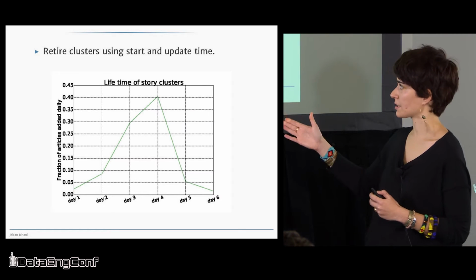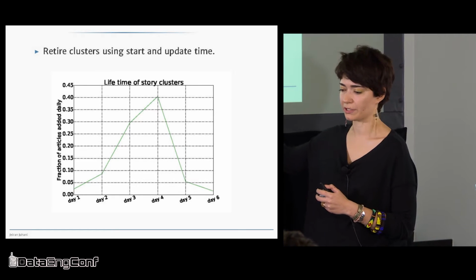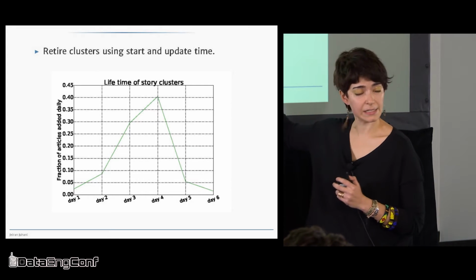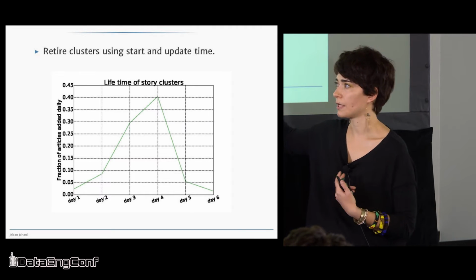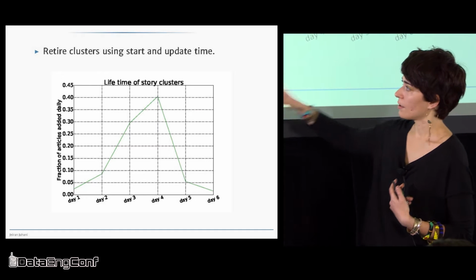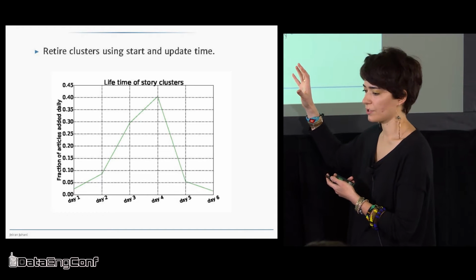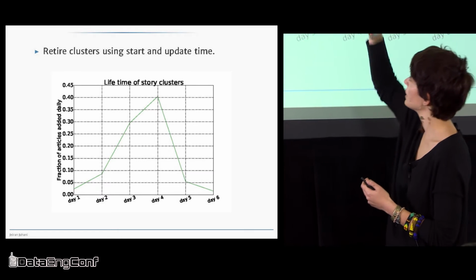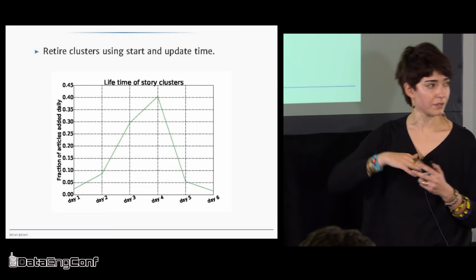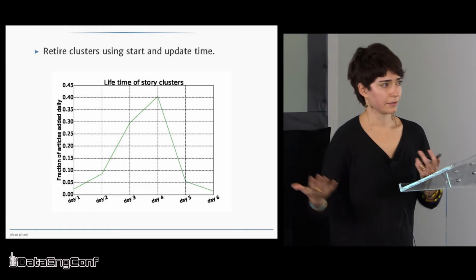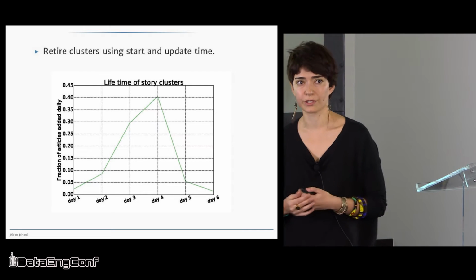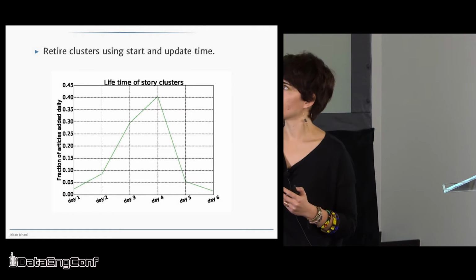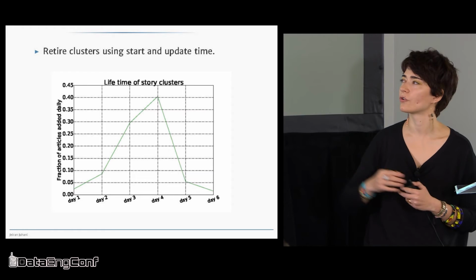So this is, let's say, an algorithm that I've been playing with at Chartbeat. I take a bunch of clusters, and I look at them at day 6 since their inception, right? And I look back in time, and I say, OK, the total number of articles that were in each cluster, what fraction of them were added on day 1, day 2, day 3, day 4, and day 5. This will give me an idea of at what rate articles get added, or people write about that story, on a daily basis. And you see, usually maybe the average lifetime is around 2 to 3 to 4 days.